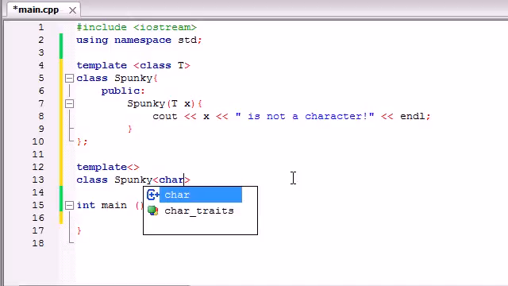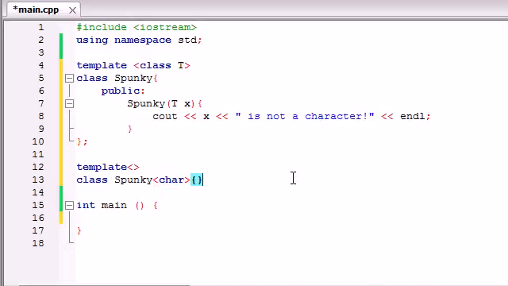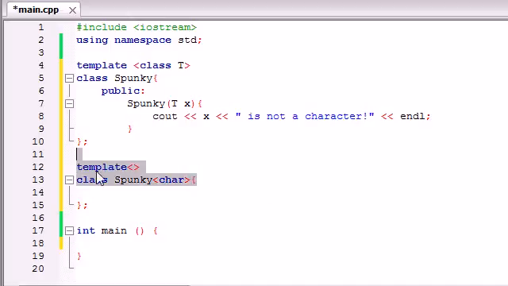Alright, this is a special class that I want to handle characters. Characters only. Nothing to do with numbers or any other data type. This class is only going to be for characters. So again, one last time, the only thing that's really going to change is this line, which tells C++ we're going to be using template specialization, and this class that says, since you're using template specialization, what type of data should this specialize in?